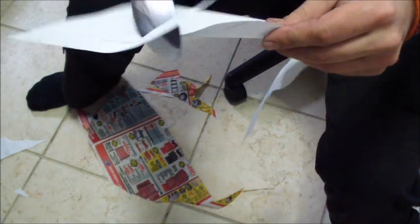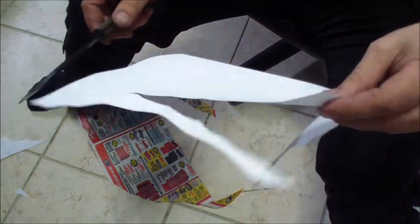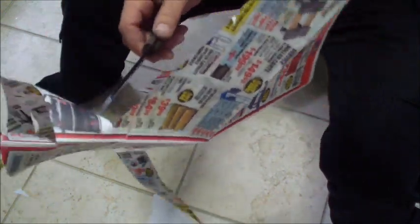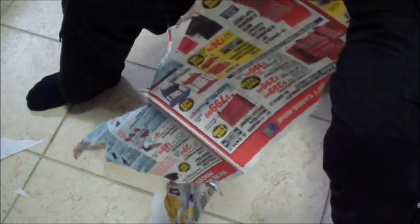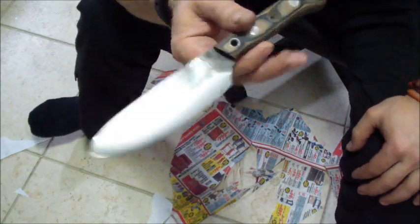Now you see, it is kind of sharp. It's kind of crazy sharp. It is very, very sharp. So, I hope he will like it. I'm pretty sure he will.